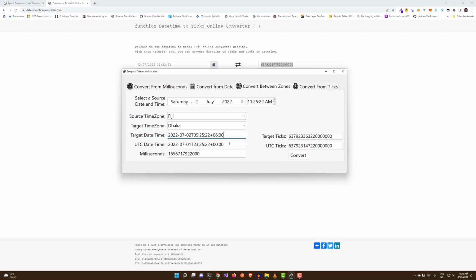Fiji is in the text boxes up the top. And as I said, that's particularly useful because generally with .NET and the way date times work on your PC, there's only a concept of local time zone, and UTC doesn't really contemplate a third time zone. So that tool actually allows you to convert between two time zones, neither of which are the local time zone of your PC.